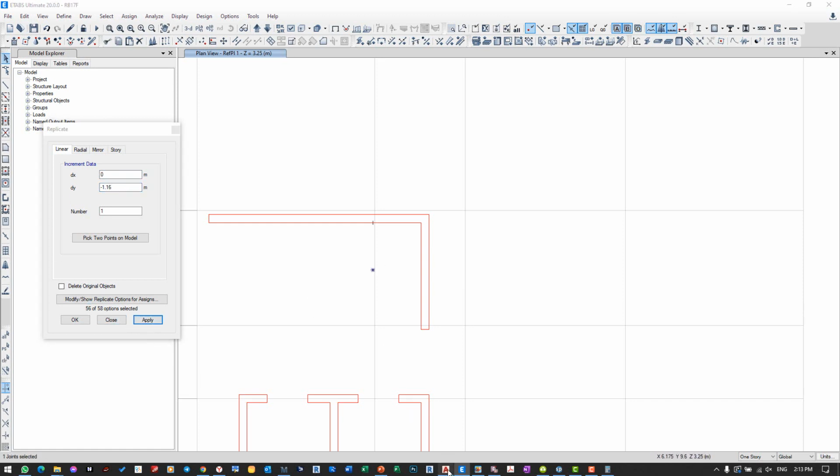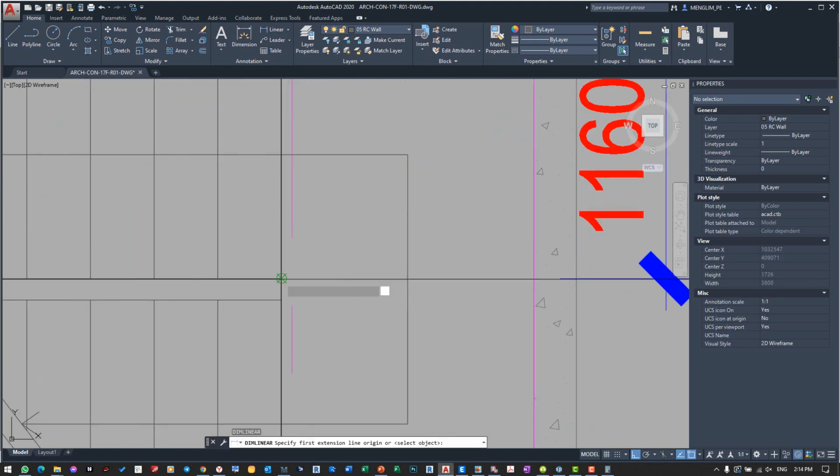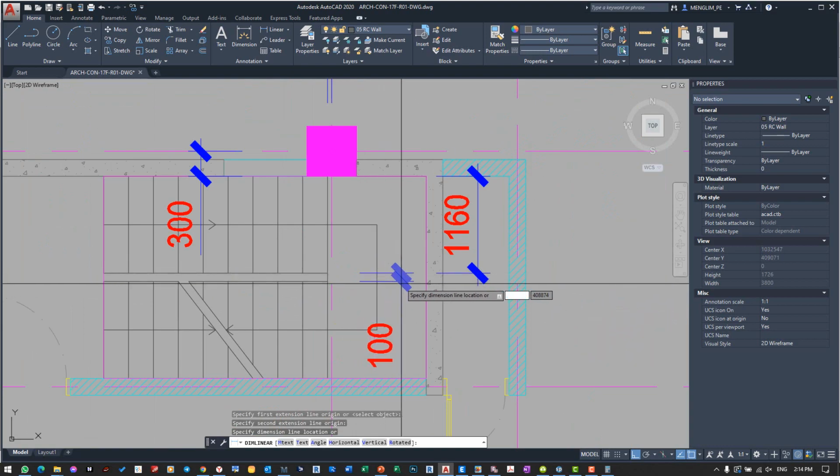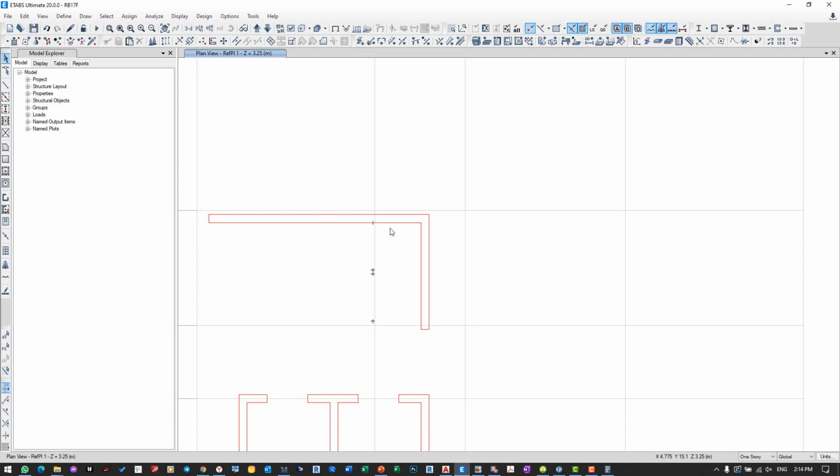And the spacing is about 100, so minus 0.1. And the other one is the same, 1.16. Yes, close.